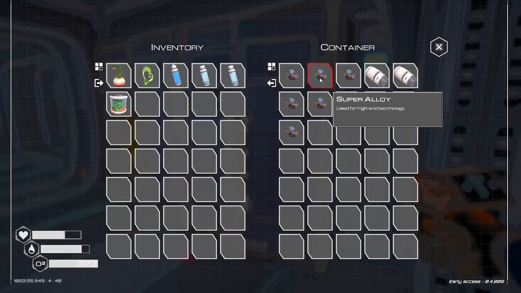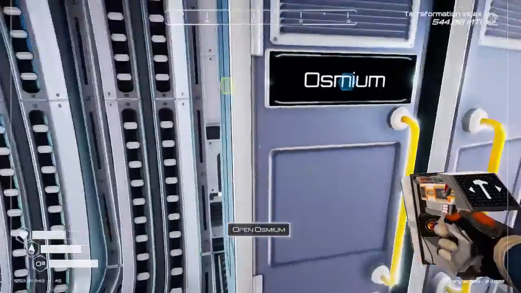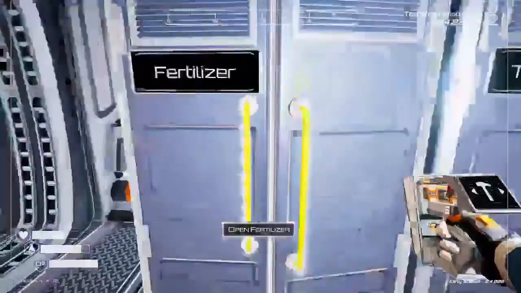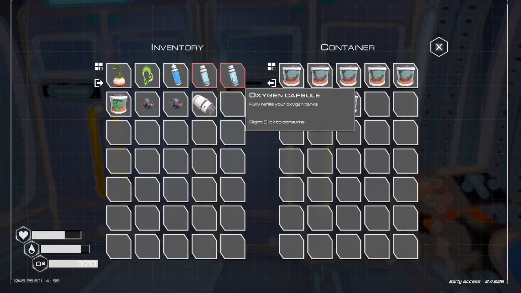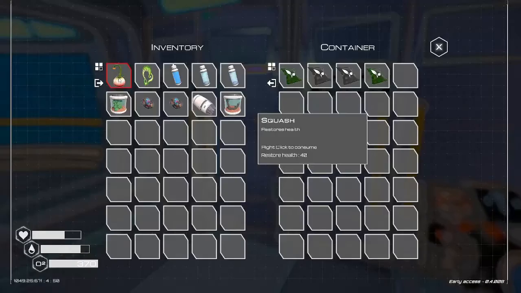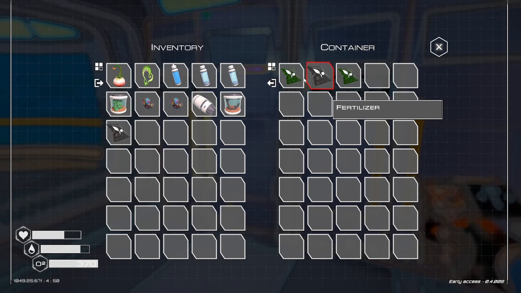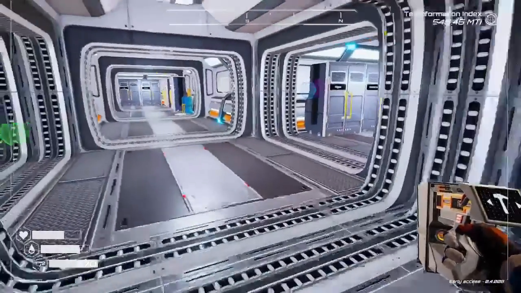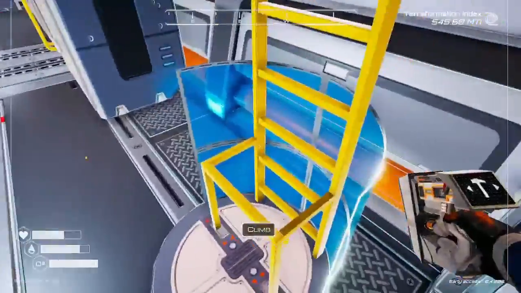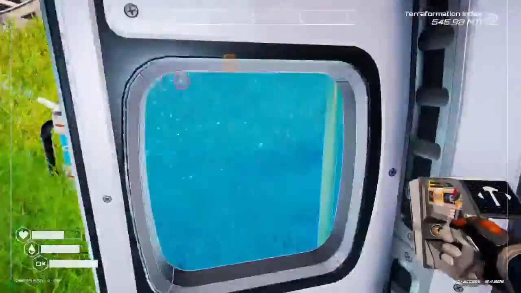So two of them in an engine. Tree bark and a black one, black fertilizer, little less. That's a T2 fertilizer. We need a T1. So if I don't forget something, I'll be amazed, but we'll see.